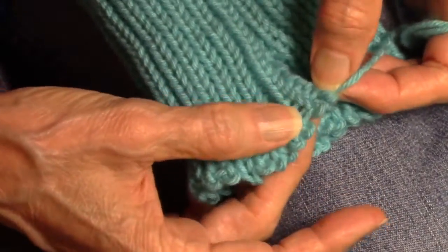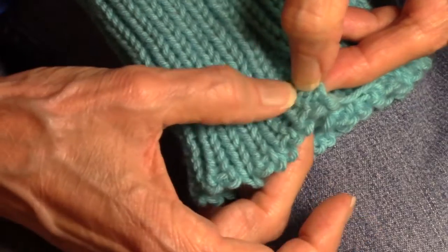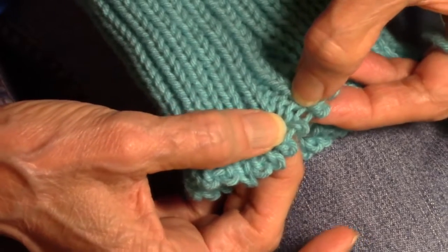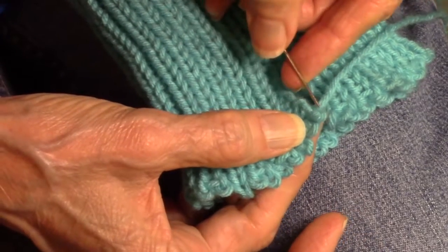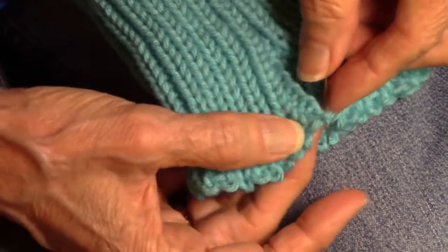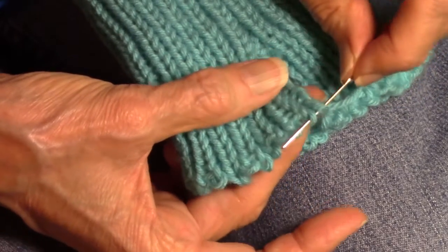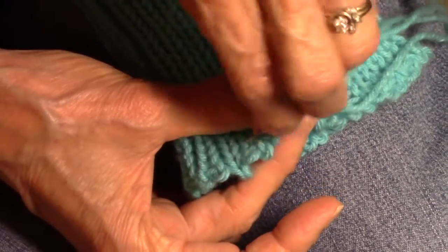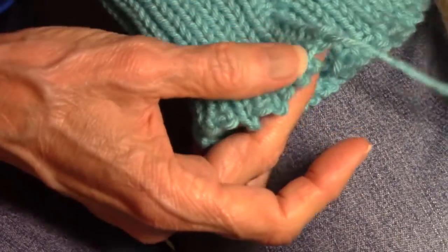And what we're going to do is look for the purl dent. See, this is a purl dent right here between these first two loops. I am going to sew top to bottom through the first loop before a dent, bottom to top up through the second loop after a dent, and I have a thing like that on my needle. And then I'm going to draw up. And it's a long piece of string, so you have to be patient drawing up.